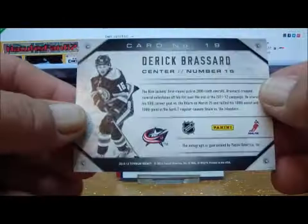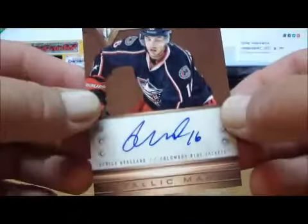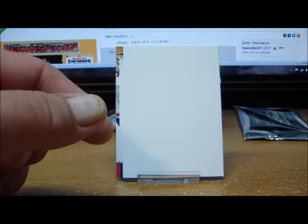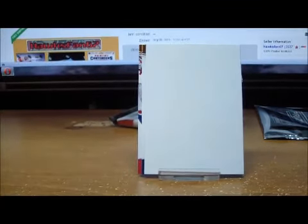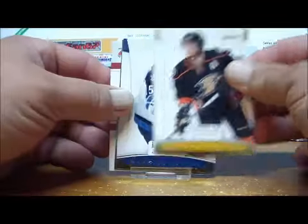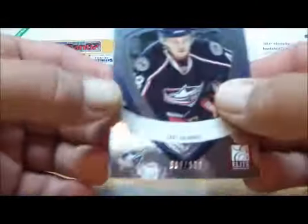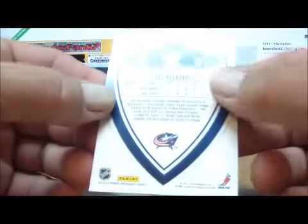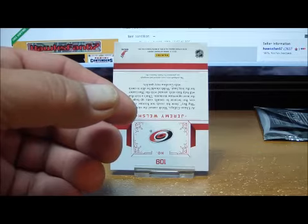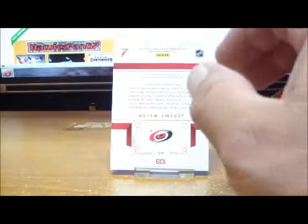All right, for the Columbus Blue Jackets, Derek Brassard, Metallics Mark Autograph Bronze for the Blue Jackets. And that is Duckfoot. Duckfoot checking back in with a hit for the Jackets. Two base, our last pack of Anthology, one pack of Prism, and then it's the cup time. All right, one, two base. We got an elite rookie of Cody Golubev for the Columbus Blue Jackets. And Duckfoot again.